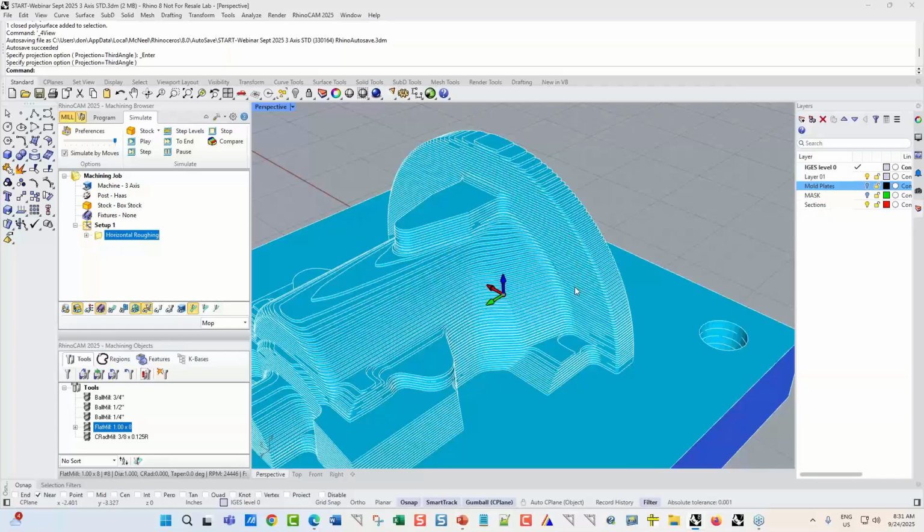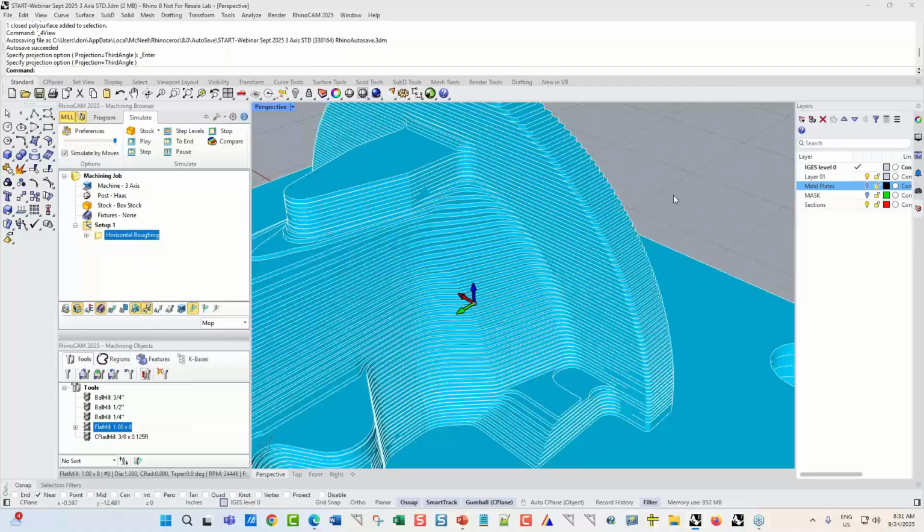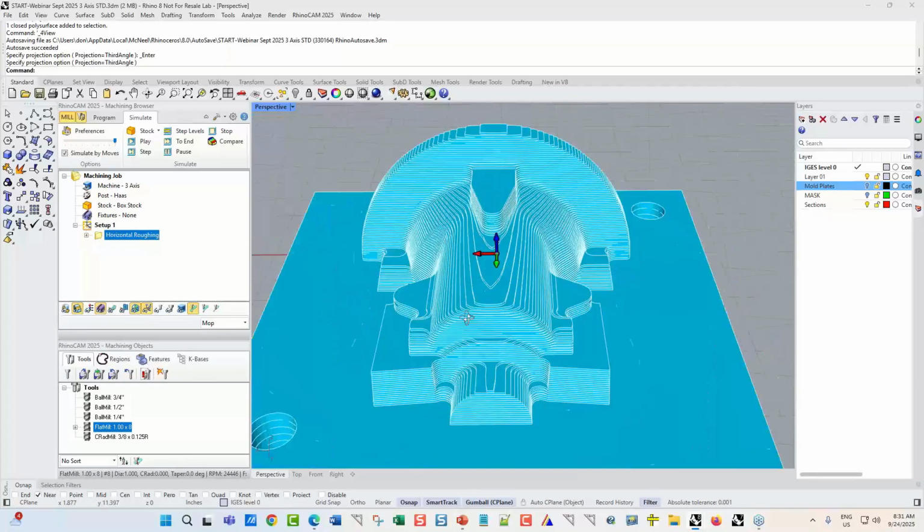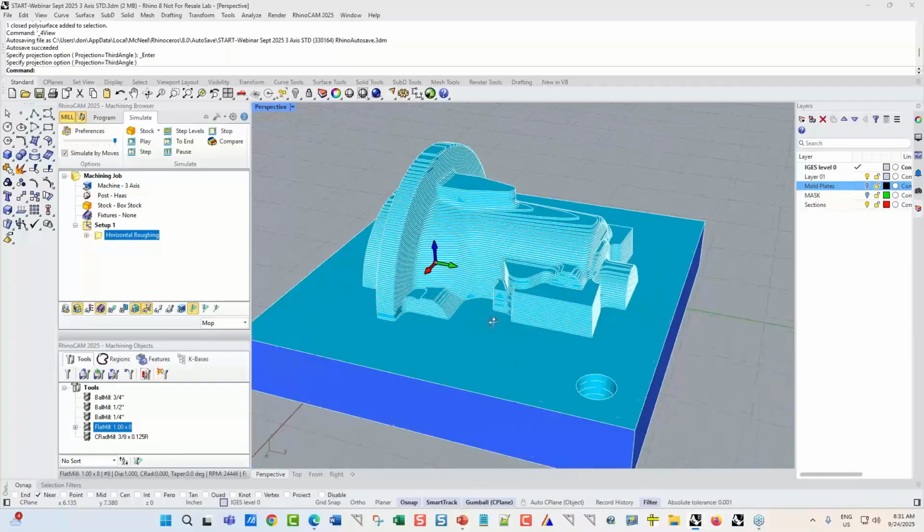And the outcome is that not only does it add additional step downs here, but it eliminates you having to do all of it in one 1/2 inch step down, which means you would have to come back in maybe with another operation, maybe with another tool to work it down. We're doing it all in one operation using the step minimization options that are available in the horizontal roughing.